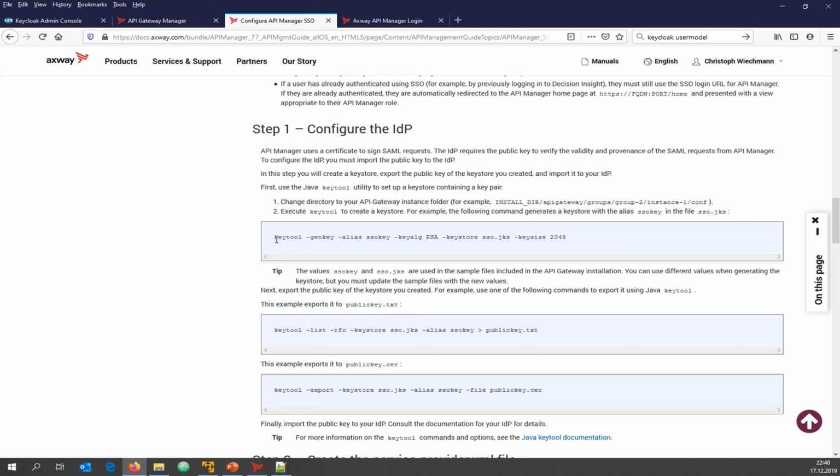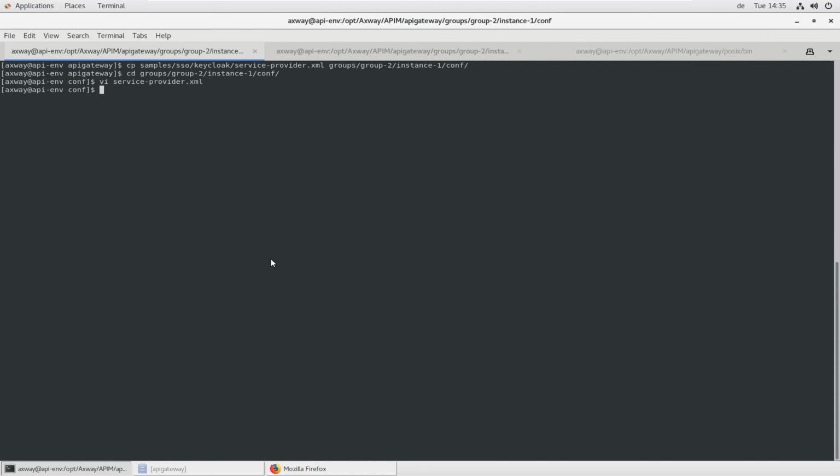Let's continue to create the key and the certificate by using keytool with that example. So let me create my SSO JKS, and then I have an alias inside with my key, which is called the SSO key.